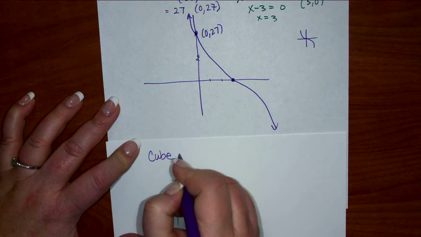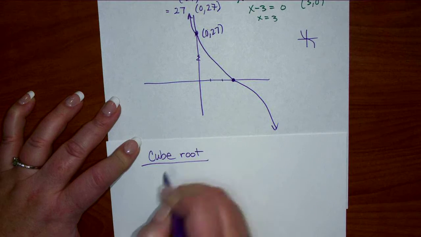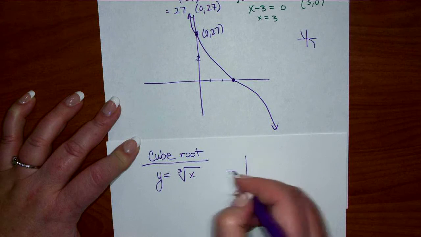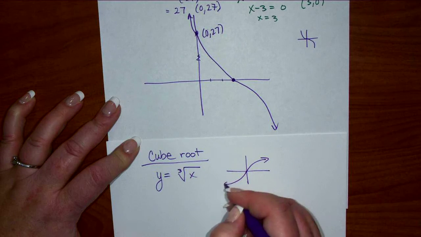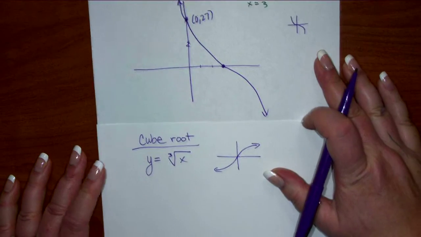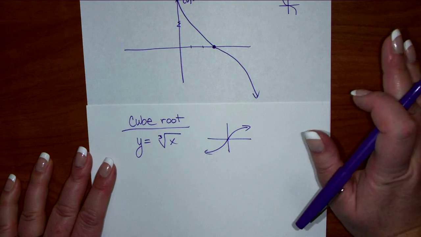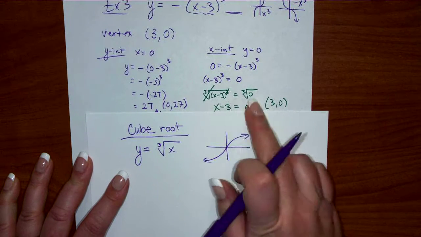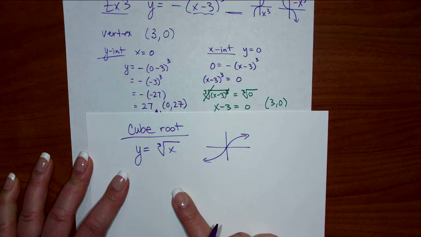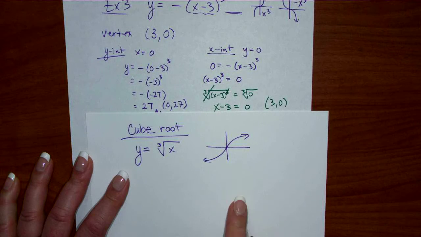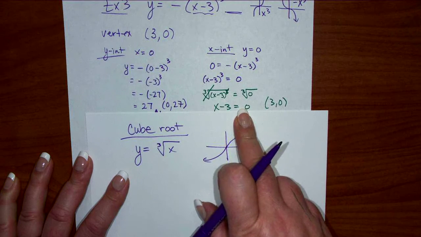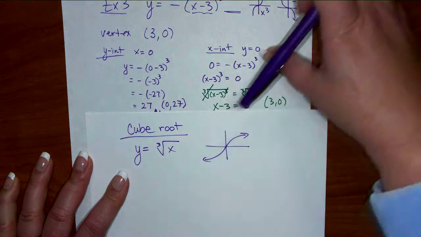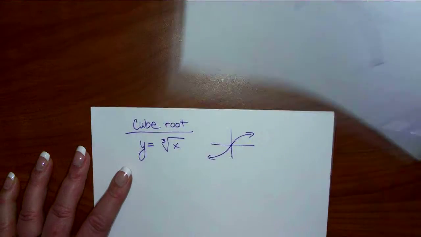All right, so a cube root, the basic graph, same idea, it's just on its side. We're actually doing them the same way, except when you're trying to solve here, you cube both sides, the third power instead of the 1/3 power. So it's just the opposite of this. And the shape looks the same. There's always an x and y intercept, just like the last one.